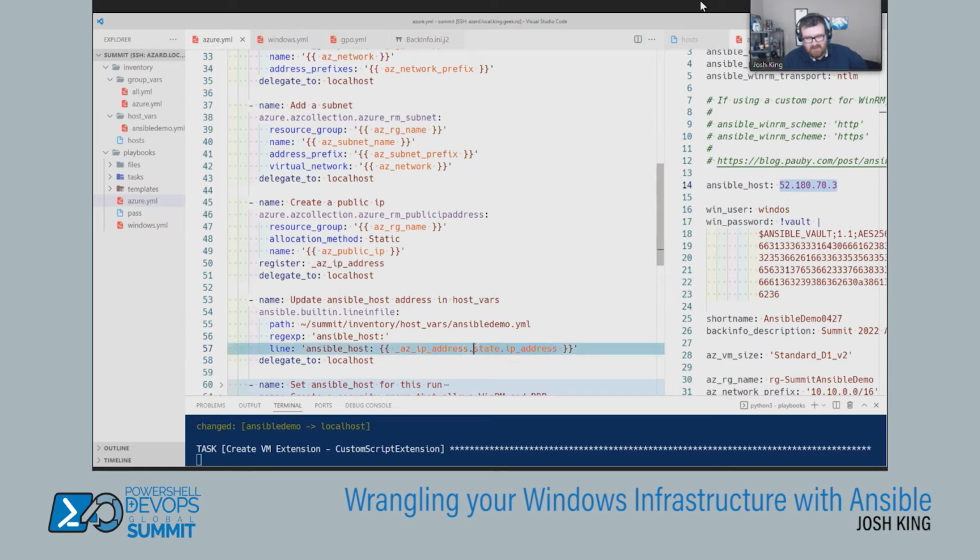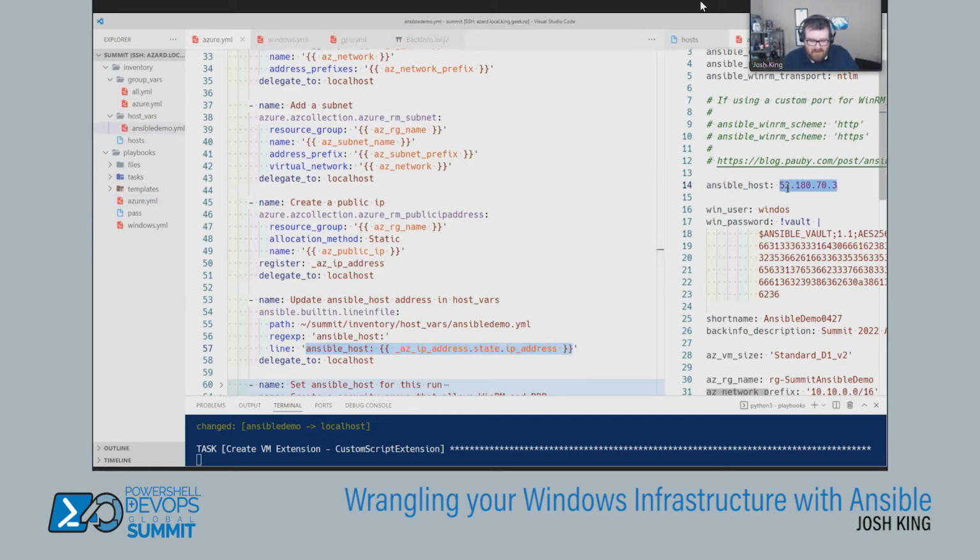The specific place where that was found I got from the documentation, because it wasn't right up against the actual variable, which was annoying. But what I do with that is use this built-in module to say, find the line in the host vars that matches Ansible host and change it to what we now know the IP address to be.